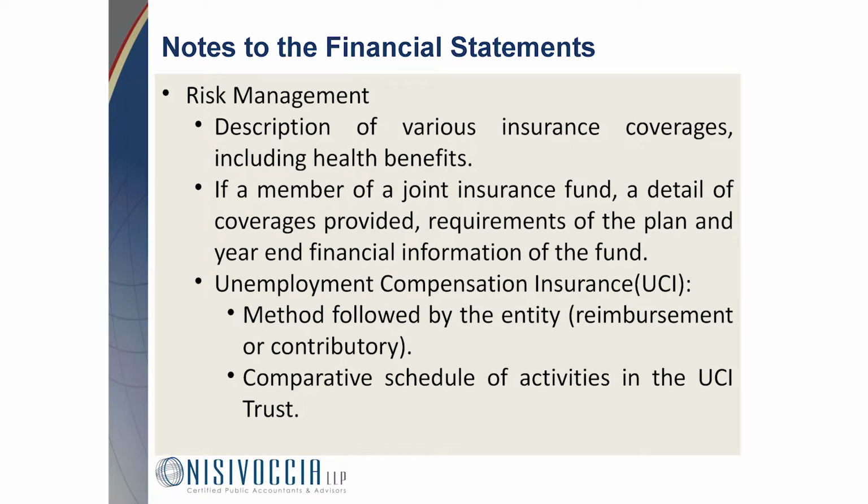Another note in the financials is risk management. This covers the various insurance coverages the town has, whether it's property insurance, auto insurance, health benefits, or prescription. And if you're part of a joint insurance fund, it also has a description of the insurance fund and some of the coverage information, and also the year-end financial information, which can be helpful in assessing whether you're going to have additional contributions that you will need to plan for.